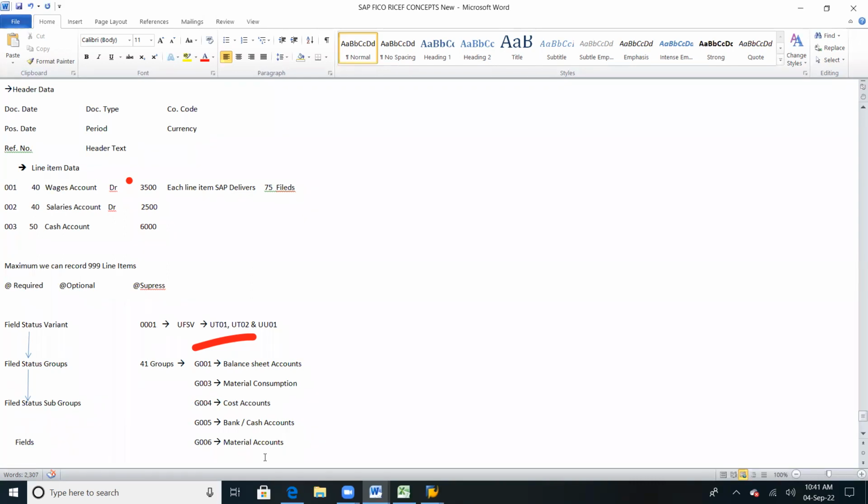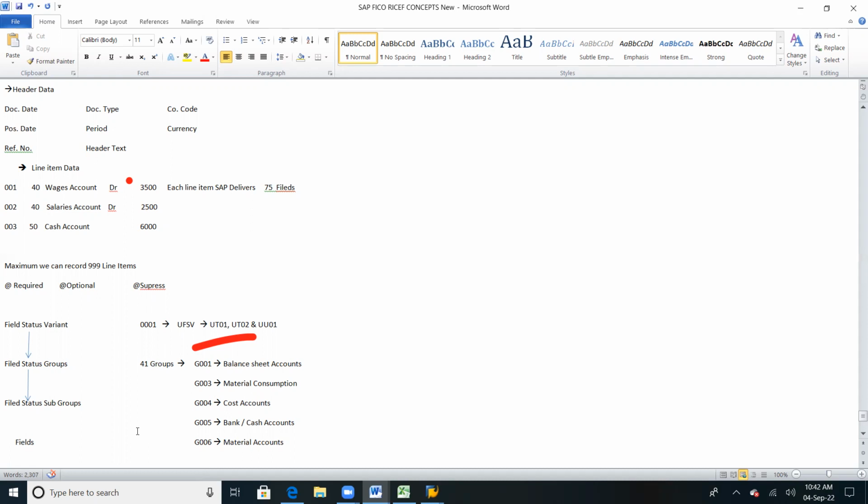Okay, Naveen, yes please. Do we need to remember all these 41 groups? Why not? Yes, of course, by practice we will remember this. In real time, the client will ask what groups they want us to create, or what things we can leave as optional. See, you are creating a ledger account, for example machinery, furniture account, and that ledger account needs to be assigned to one particular group. So which group will you assign?